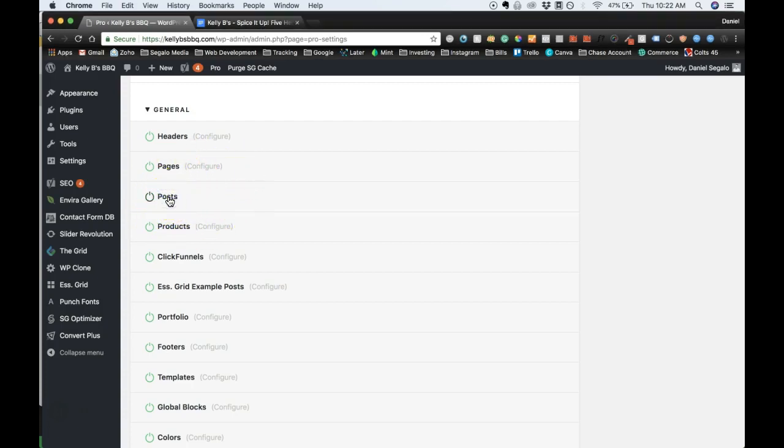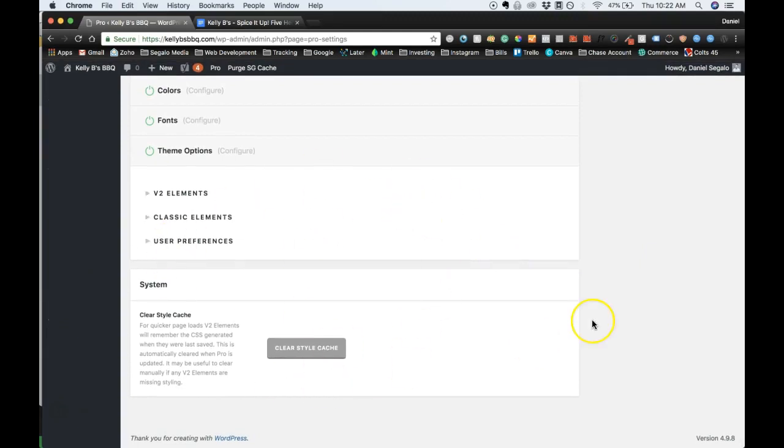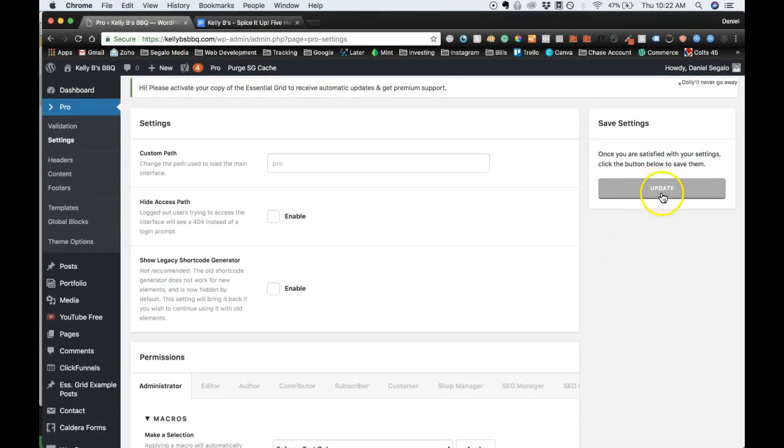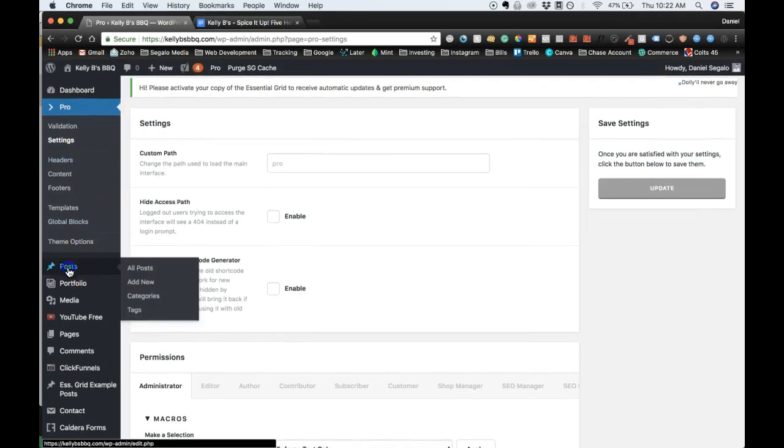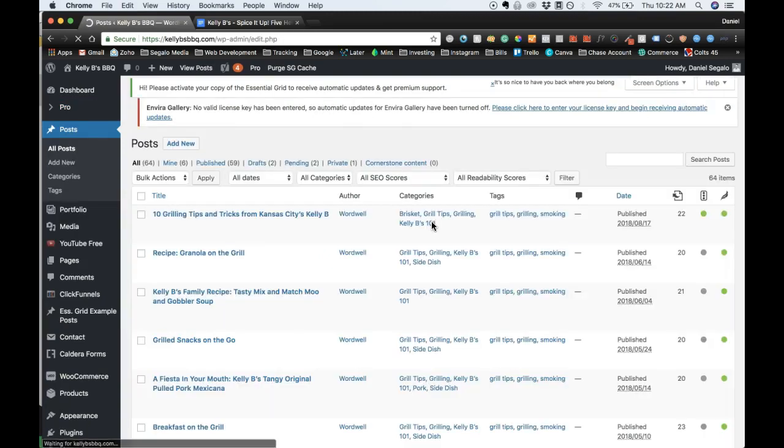So I can just click that. That'll be defaulted to off. Okay, so I want to make sure it's on, and then to save it, it's kind of goofy. Normally you'd come down here, there's nowhere to save it there, but it's actually up here in the right hand corner where you click update. Okay, so once that's checked, you're going to go ahead and go to posts, and this is where all of the blog posts are housed inside of WordPress.